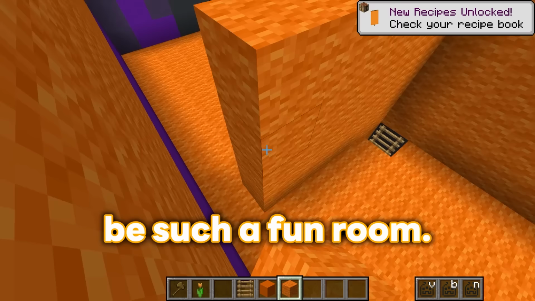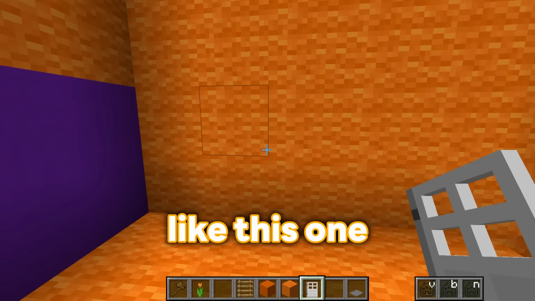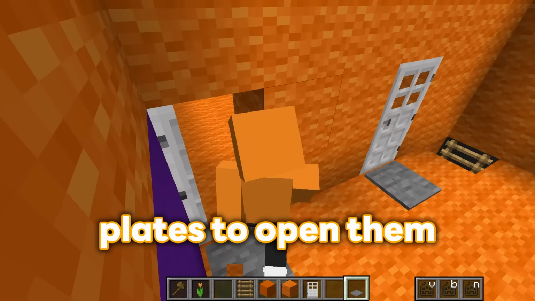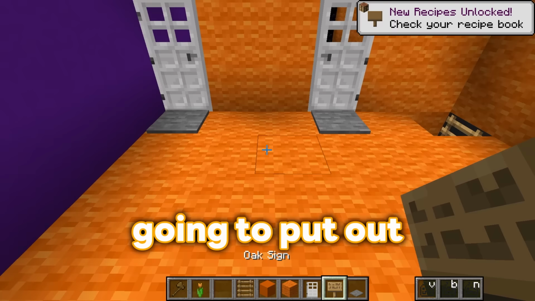Trust me. Because over here, I'm gonna put two doors out of iron blocks. Like this one right here, and one right there, with two pressure plates to open them like that. Boom. And then over here, I'm gonna put down a question, which is, what year did Poppy Playtime come out?